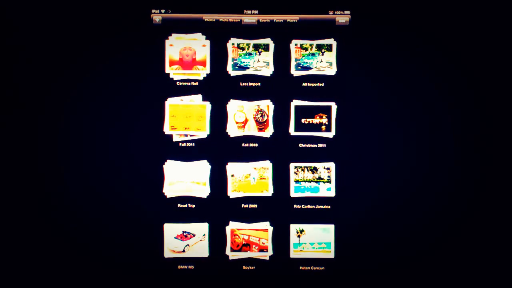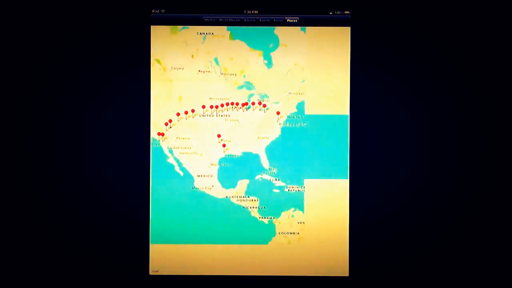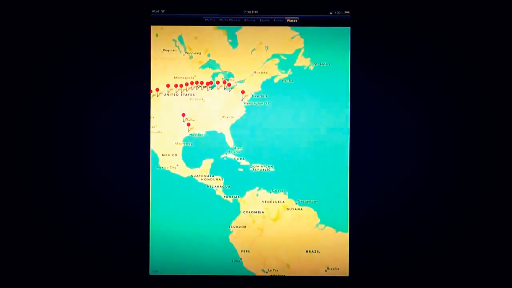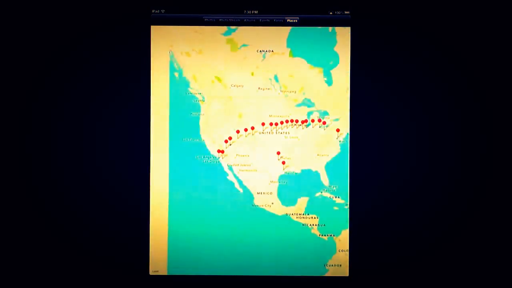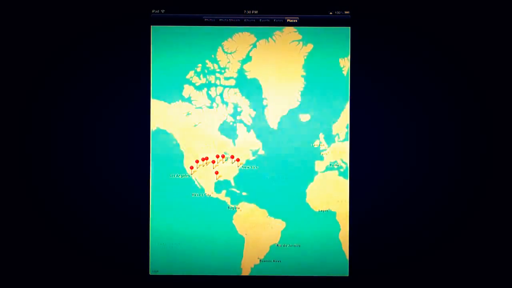I think that's done at this point. I've got about 9,000 photos on here. We go to the map. We now see the new map here with all of my photos, except the ones in the Caribbean. The Caribbean photos, Florida, and Hawaii didn't do that yet. So not all my photos are done yet because they're not showing up on the map, but you get the idea.